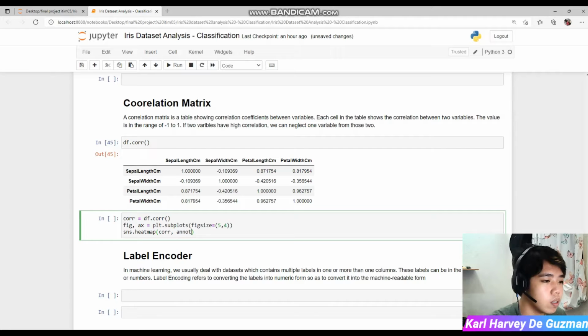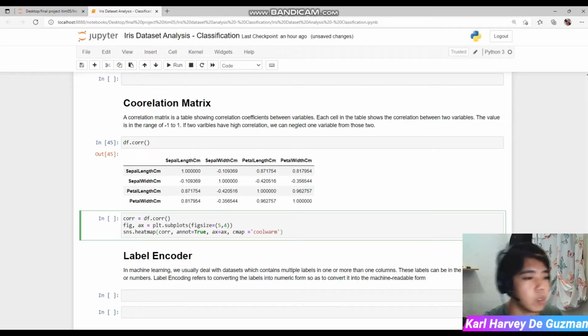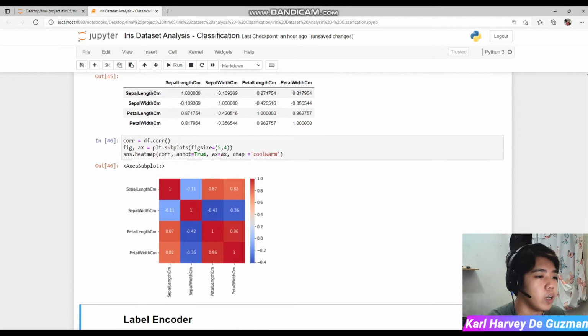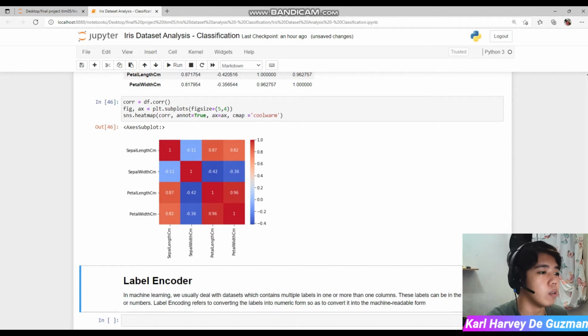Annotation equals true. Let's put some annotation there. ax equals ax, and then cmap equals coolwarm. So let's run it. Okay, we have the heat map for our dataset.